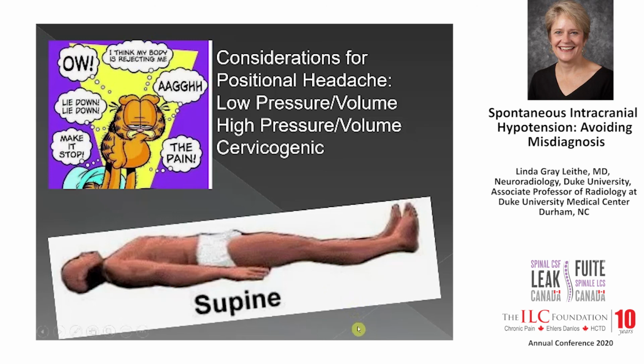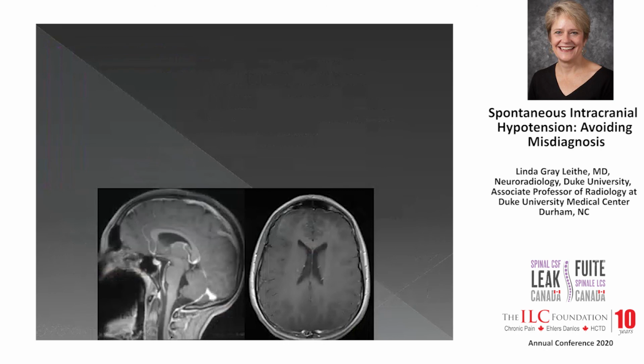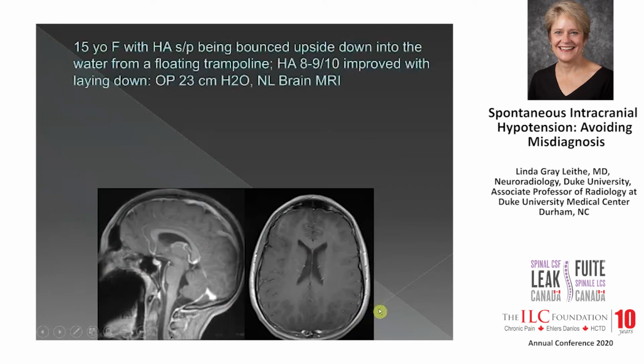This was a 15-year-old who I saw who developed headaches after she was bounced on a trampoline, and you bounce on the trampoline and then you go into the water, and she landed head first upside down in the water, and she developed immediately a headache of 8 to 9 out of 10. And her headache would improve with laying down. Now her opening pressure was 23, which is high normal. She had a normal brain MRI.